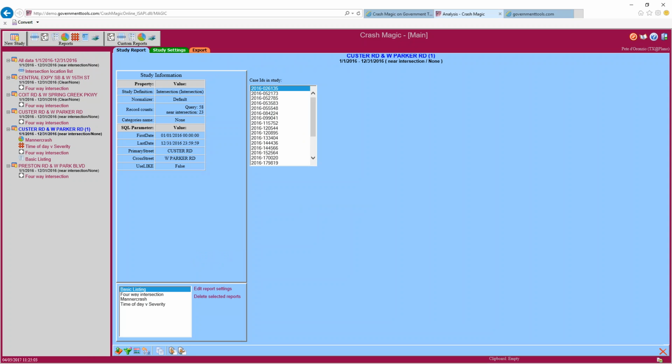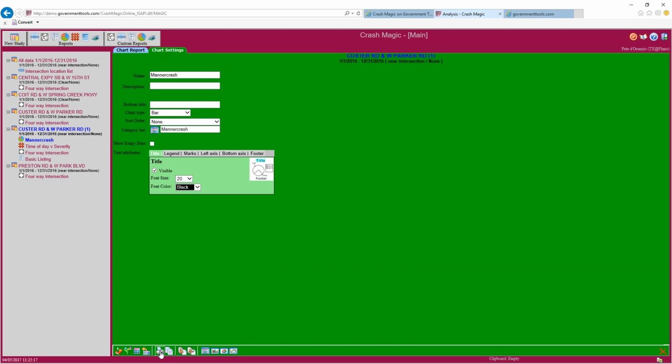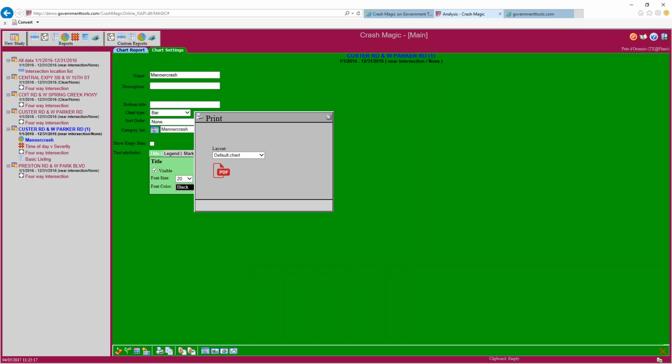Okay, so we did our category, we did our crosstabs. I'm actually going to pass on layouts today. Layouts are what we use when we print, and so I'm just going to show you what a normal print would look like. Let's say I had manner of crash here, and I choose to print. That's the print icon right here. The output type is always PDF, and so the program fires up a PDF engine in the back and renders that chart into the PDF.